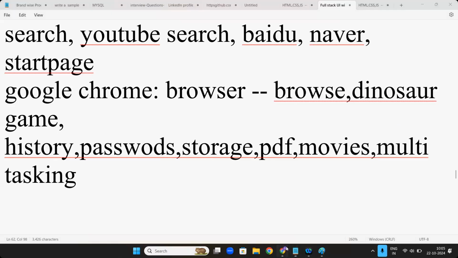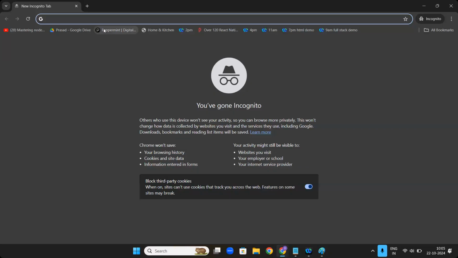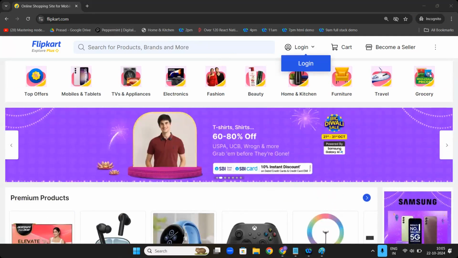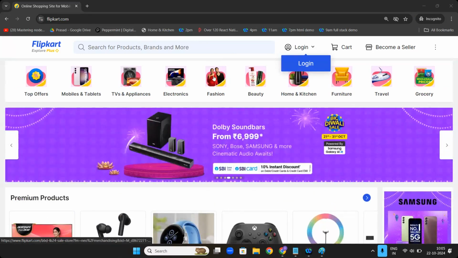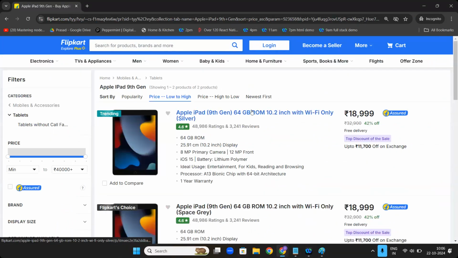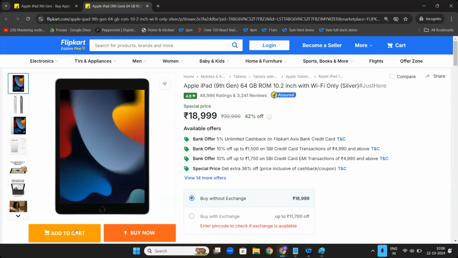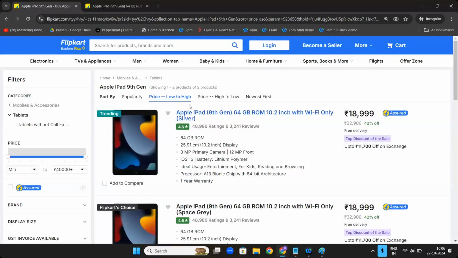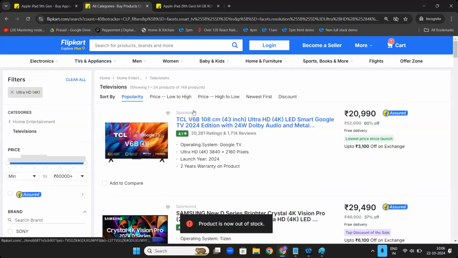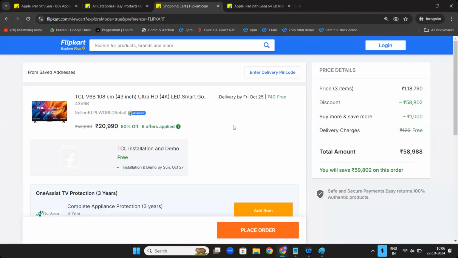I will show you one storage example also. For example, let me open in incognito mode something called Flipkart. Did I log in, sir, here? Check it, sir. Simple example. Did I log in here? No. Let's go down. Let's go to some kind of electronics. Let's go here. If I click on add to cart, will it be added to the cart or not? No, why? To add to the cart, you need to be... No, it will add. Product is now out of stock. Very bad. It will be added, right? Don't worry. Seriously. See, added.